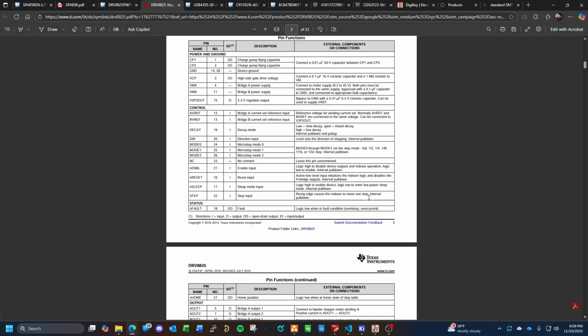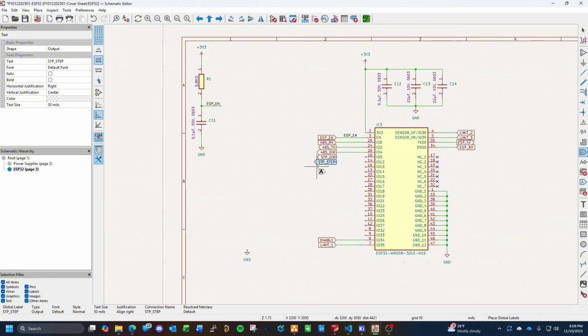So we can have that enable, which would basically shut down the stepper. Sleep. Not really caring too much about sleep mode to save power, because this is going to be permanently powered. This isn't something that is typically going to be battery operated. So let's do reset and enable. Let's go and throw those two guys on there.